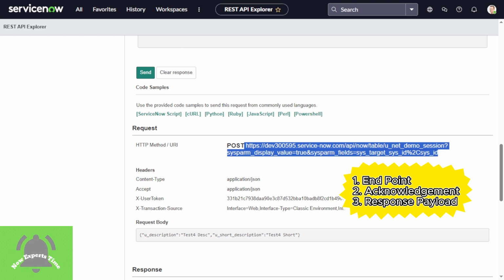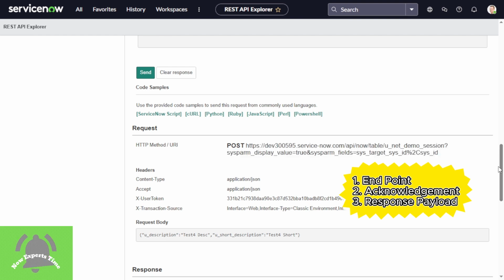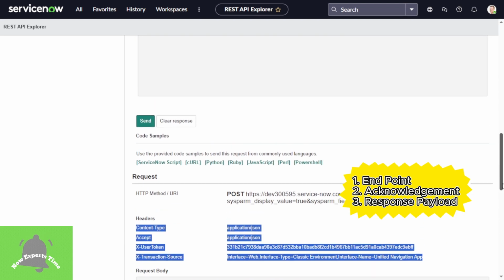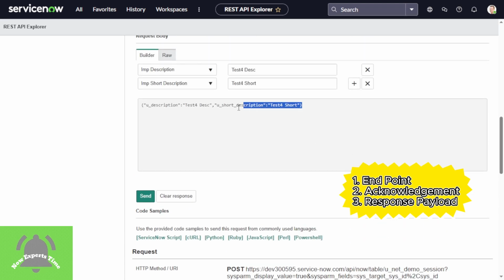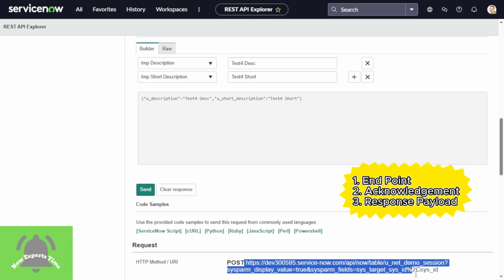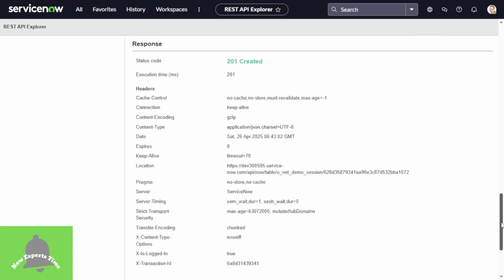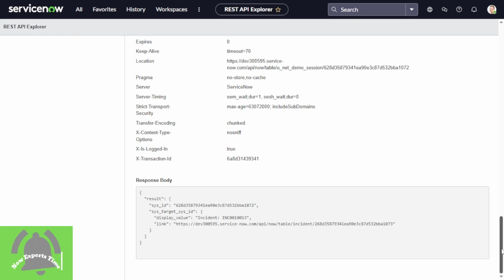That is the second point. And the third point is to use this endpoint and send the payload, that means the request body like this, from your third party. So these three important things happen with the help of this endpoint. We tested this information, and it is working successfully.